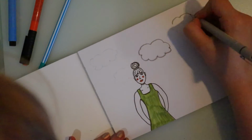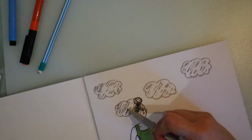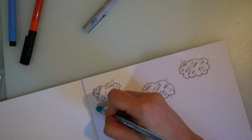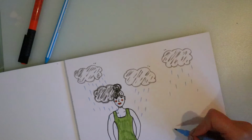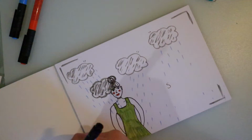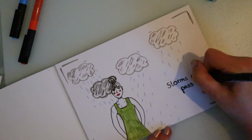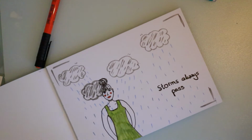The challenge was called Leading Lines, and it was supposed to be line work and brush strokes and what you could get from that. And I really liked the direction it was going in until I tried to layer the cloud over the girl in the picture. And I didn't really like how that looked. I liked how it looked in my mind, but not how it turned out with the supplies.